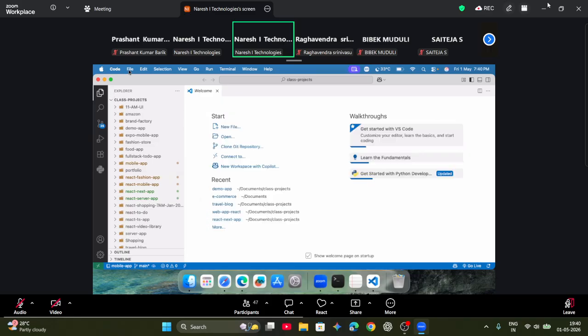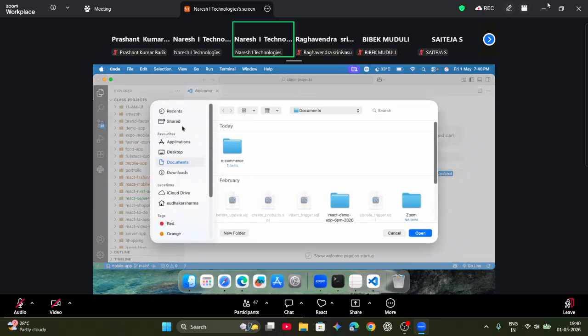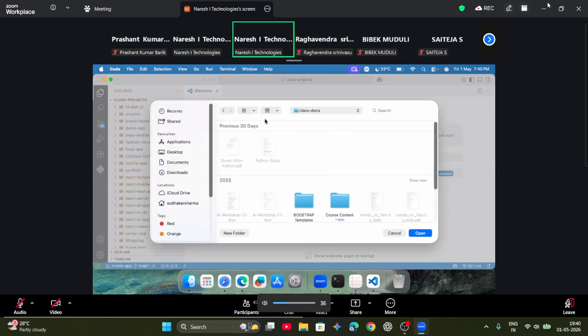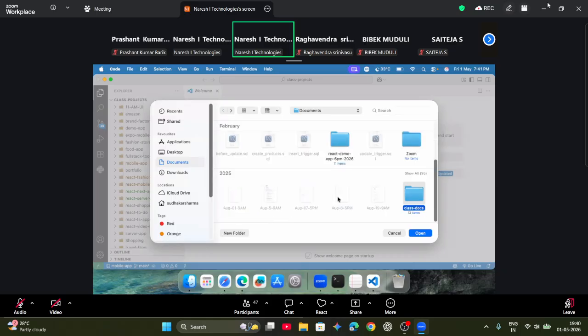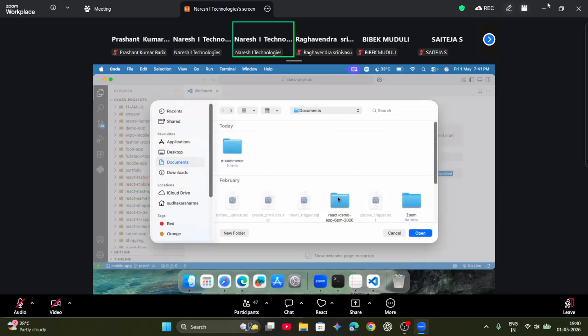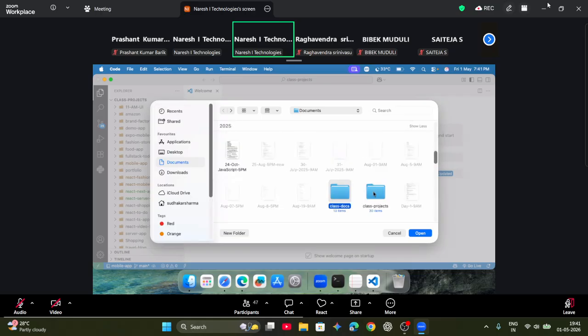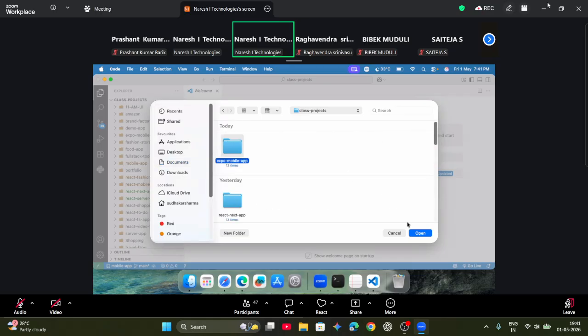What changes are present. Let's open the folder, class projects. In this we have the Expo mobile app.